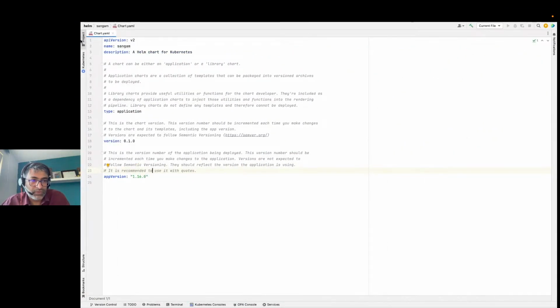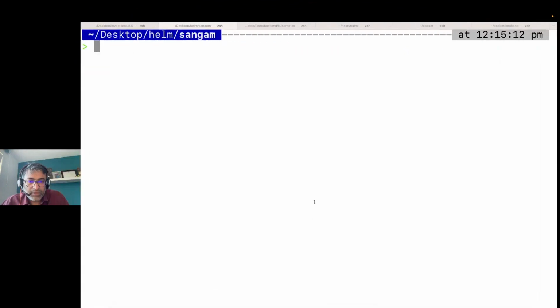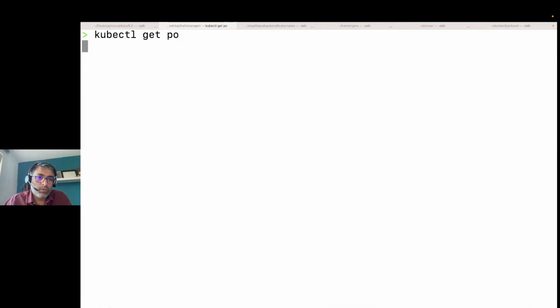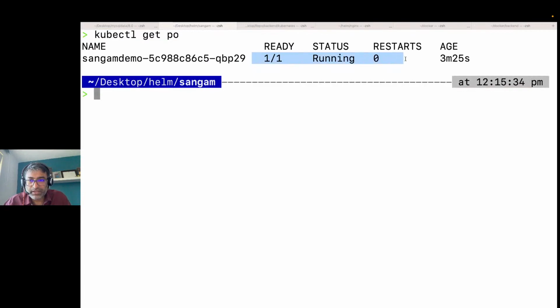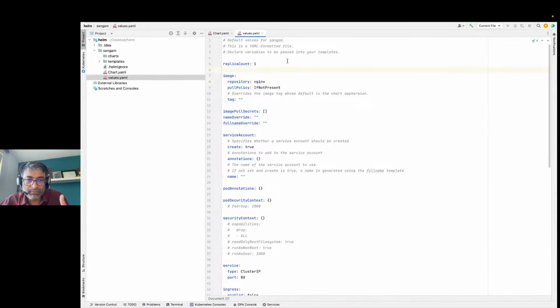We have created our first version. So think that we wanted 10 pods to be running of the Nginx application. Where exactly can you make the changes? Currently, if you see, I have one pod. Only one is running, right? So we wanted 10 pods. Think that we have a hell of a lot of performance issues, and many guys are using our application. So we wanted to increase the size of it. Because of the load, we wanted to increase the number of pods. How do you do that?